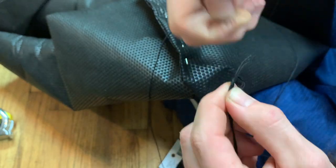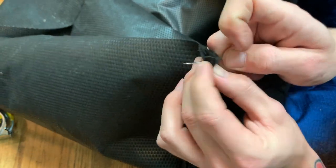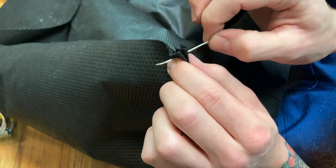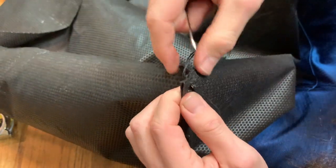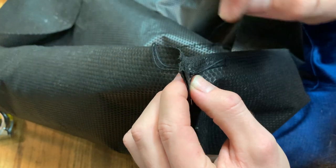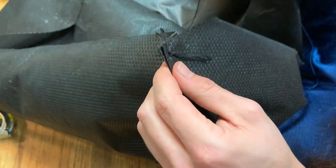I then start the sewing process at the top of the bag. Obviously, you could start at the bottom. This is just what was most comfortable for me. I start threading the needle about a half inch down from where the seam folds over itself, and then push the needle through all layers of the fabric until it comes out the other side. It doesn't really matter whether you start a half inch or a quarter inch down from the edge of the seam, as long as you're going through all four pieces of the fabric.